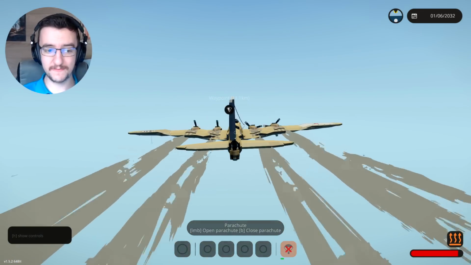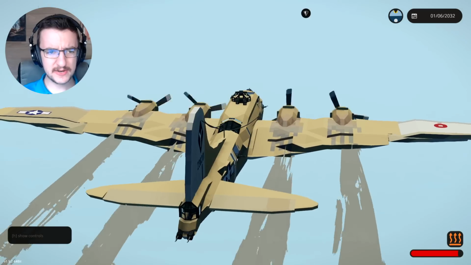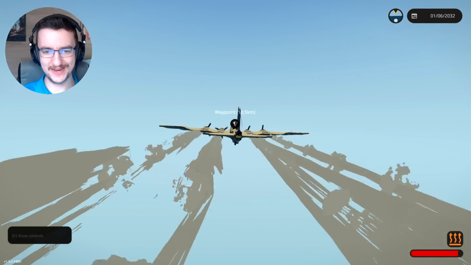So, we're going to try and figure that out. Is that a warship on our left? No, it's not. It's not actually a warship. Okay, let's keep going. We got this.